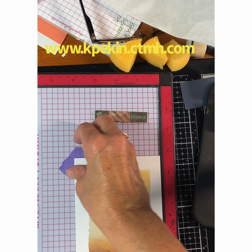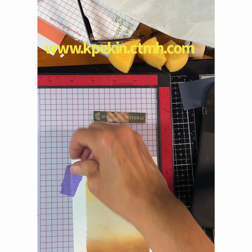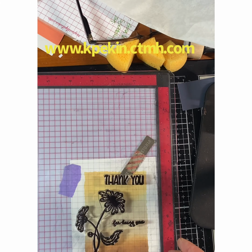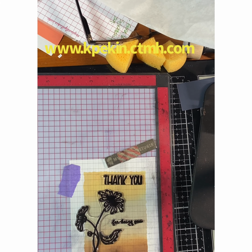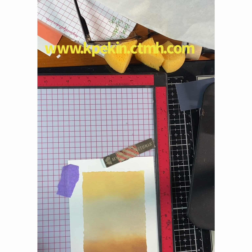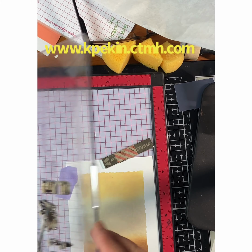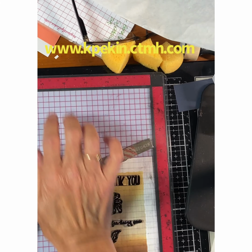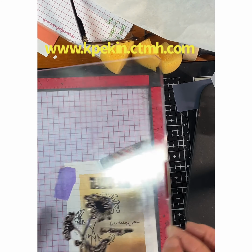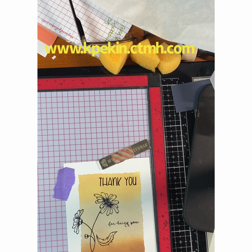I put my card in the corner. And because I do a lot of these, I just always tend to double stick. And move that around there. That's where I want it. Okay. And that's a pretty good image. Okay, there you go. And I'll add some shimmer to it in a sec.